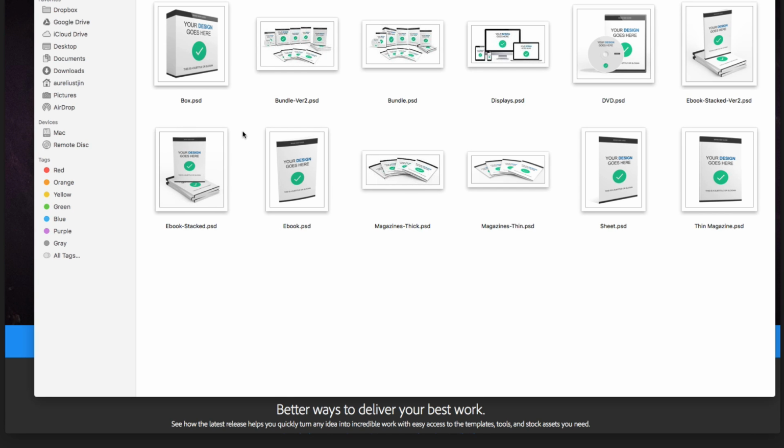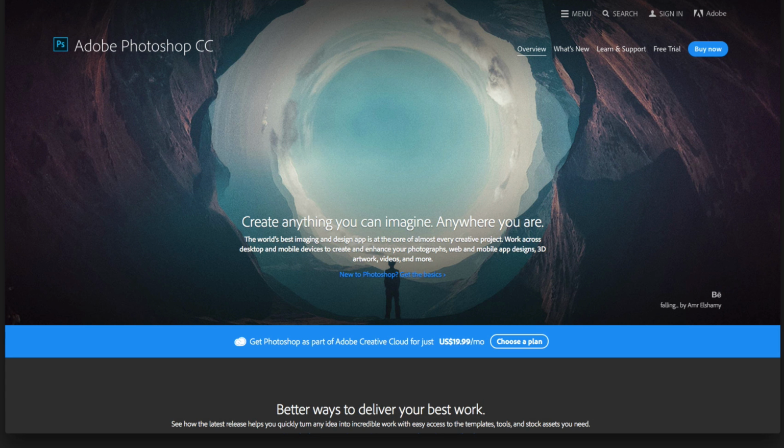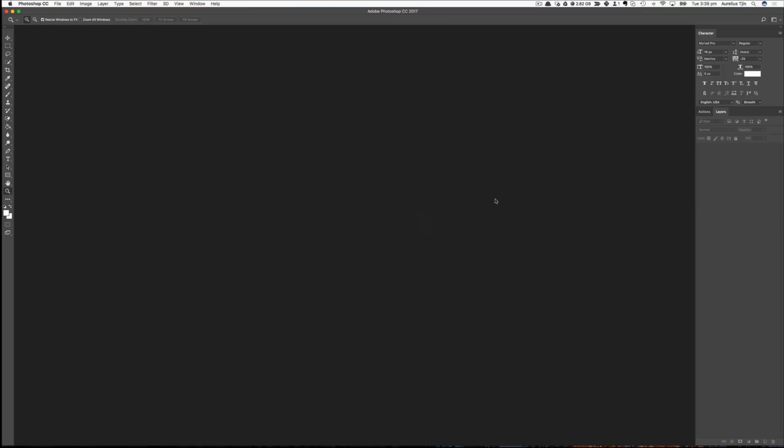I just wanted to give you a quick tour and tutorial on how to use these e-covers. So you've got the PSD files. The first thing you're going to need is Photoshop, and if you don't have it, you can download a free trial. Just go to adobe.com or simply do a search on Google for Photoshop. It's usually the first link, and once you're there, just click on free trial. I think they give you about a 30-day trial. So once you've got Photoshop installed, what you're going to do is open up the e-covers.